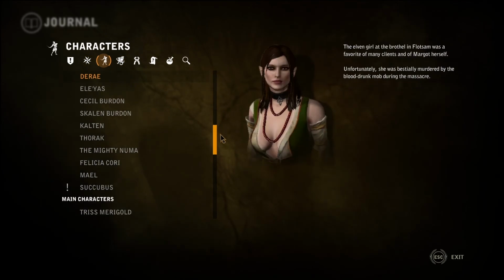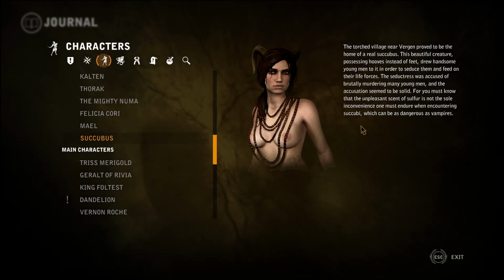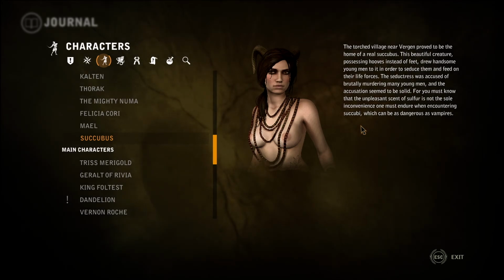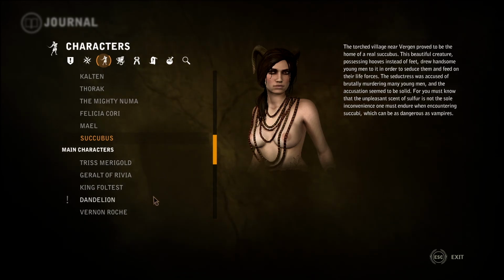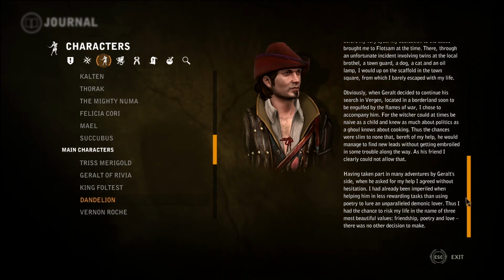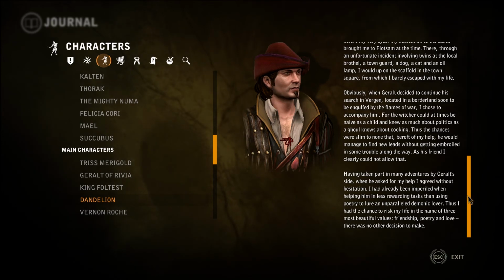Oops. I will do that, but first I want to look at my journal, because I feel like I should have some updates. Okay, here's Succubus. The torched village near Vernon proved to be the home of a real succubus. This beautiful creature, possessing hooves instead of feet, drew handsome young men to it in order to seduce them and feed on their life forces. The seductress was accused of brutally murdering many young men, and the accusation seemed to be solid, for you must know that the unpleasant scent of sulfur is not the sole inconvenience one must endure when encountering succubi, which can be as dangerous as vampires. And then an update for Dandelion. Having taken part in many adventures by Geralt's side, when he asked for my help, I agreed without hesitation. I had already been imperiled when helping him in less rewarding tasks than using poetry to lure in an unparalleled demonic lover.